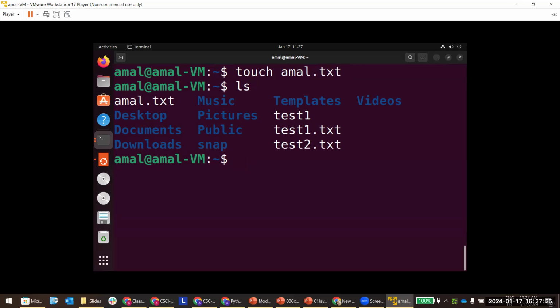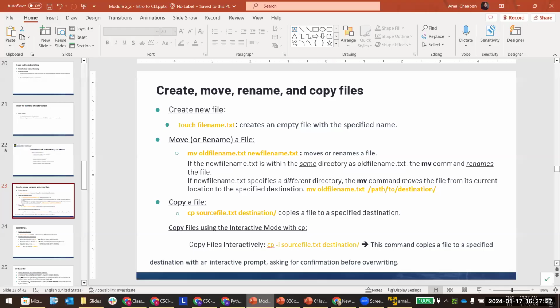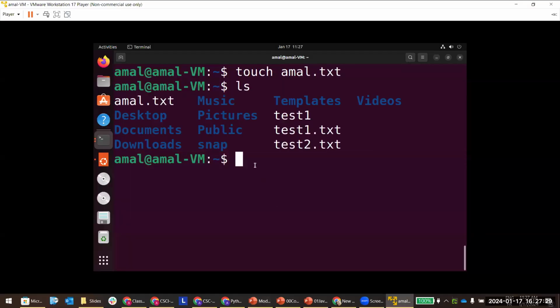Now, if you want to move, mv amal.txt. Now we are not going to specify a destination in another directory.